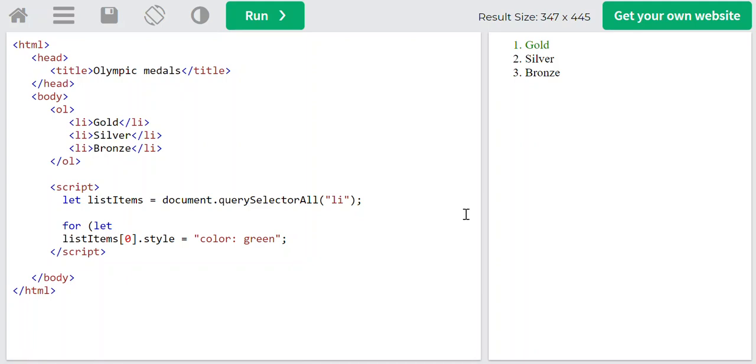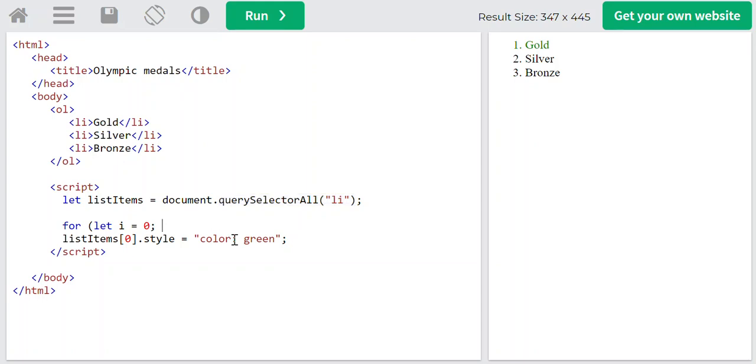So let i equal 0, so we start at index 0. Then we will check the length of the array. The length of this array is 3, as you can see: 1, 2, 3, so we have 3.